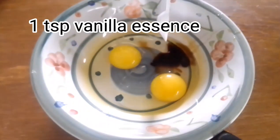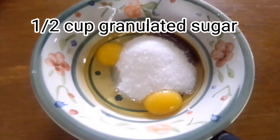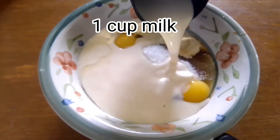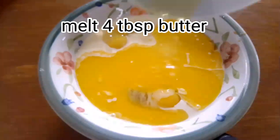In a separate bowl, combine 2 eggs, 1 teaspoon of vanilla essence, half cup of granulated sugar, 1 cup of evaporated milk, and 4 tablespoons of melted butter.